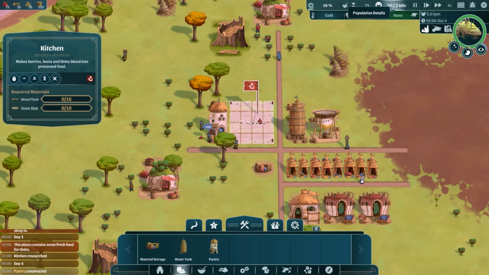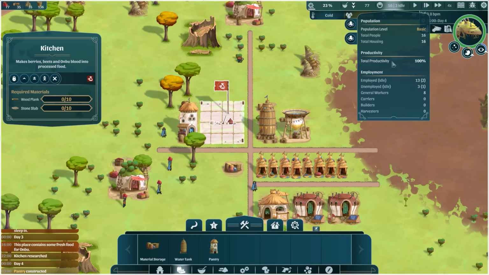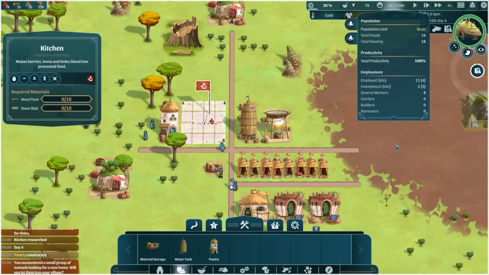And also, if we click on our population details over here, we can see the current needs of our people. Now, while our population is very low, the needs are extremely low. So we don't have much expectations. They don't really need anything. They just need some food. They just need some housing. At some point, the quality of that housing and the food and the diversity of their food is going to start mattering to them as well.